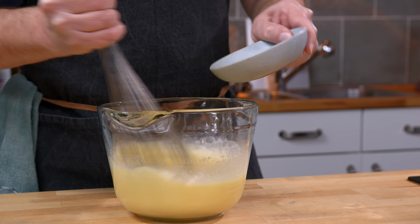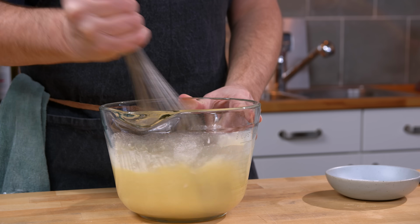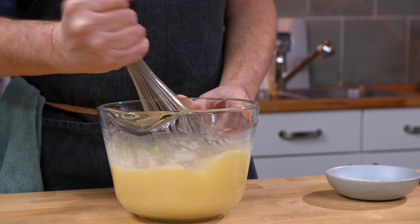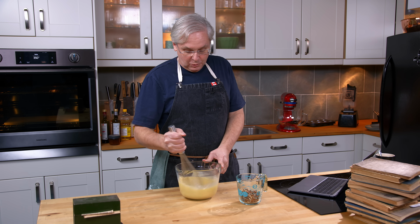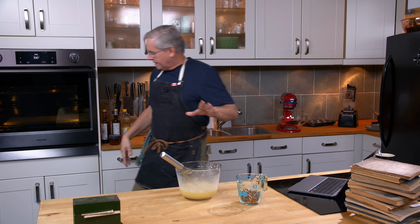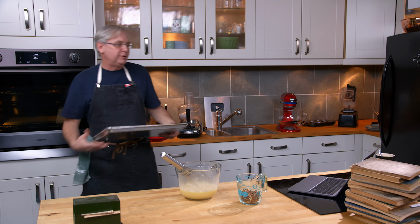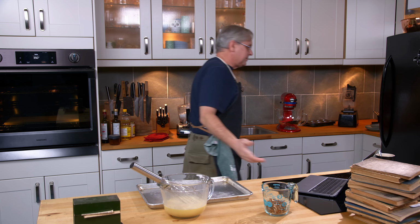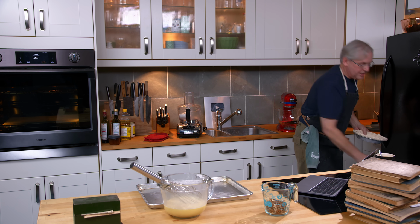So what you've just watched me make is custard. Eggs, sugar, milk, and just a touch of flour. And this is our first pie. So, custard pie, very basic. You find this in cookbooks in England and France and Canada and pretty much all over the world, other parts of the United States, going back into the 1700s. Nothing special, nothing crazy, custard pie.